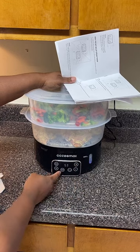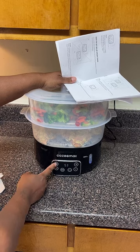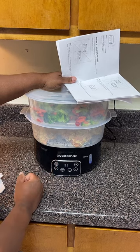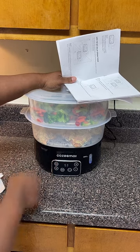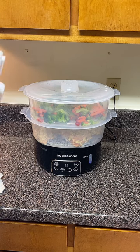But look, I don't want to start it. Stop it, I mean. It's definitely steaming. I believe they're talking about that before it stops. As you can see, once it starts, you definitely can't do that. So it says press time now button to finish current time setting. LED screen will display on. It's definitely on because we've seen the lights and stuff on.